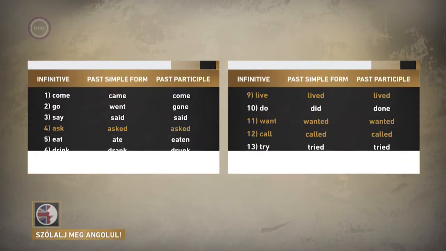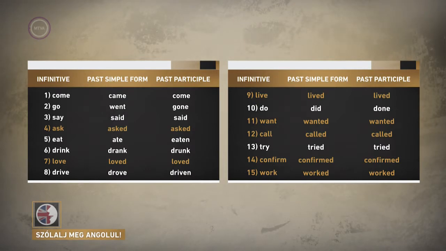All right, so let's hear that list again in full. Regular and irregular verbs all mixed up in a big mixture sort of thing. All right, so those are the past simple and past participle forms of those verbs. Verbs which we know and love. Verbs which we use all of the time.